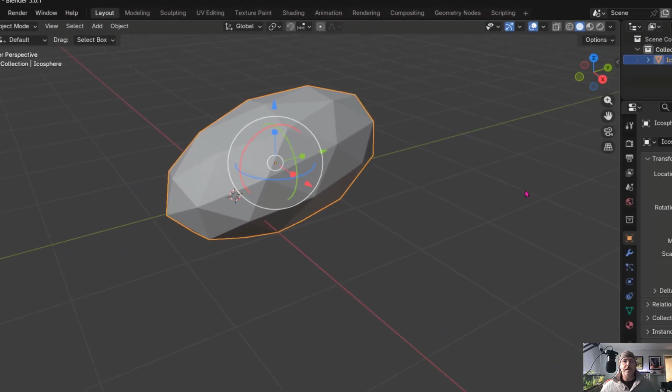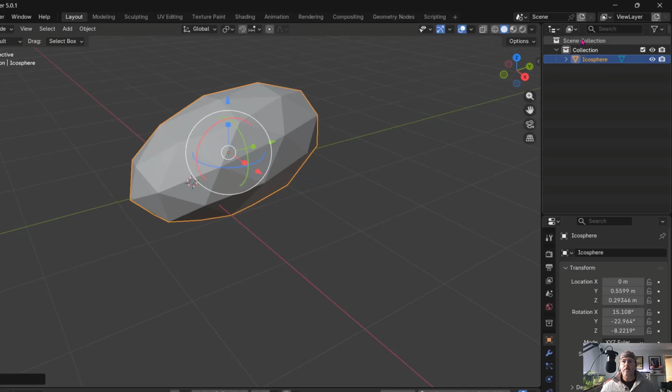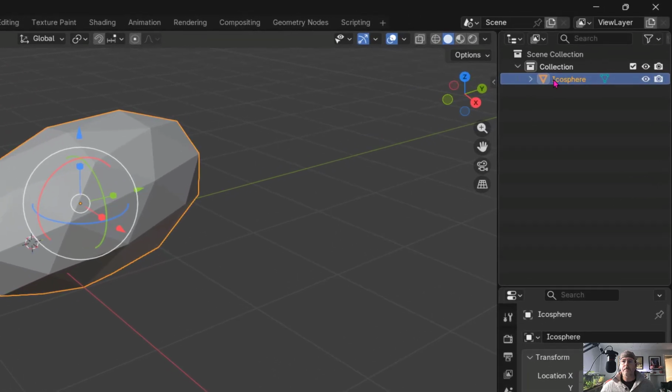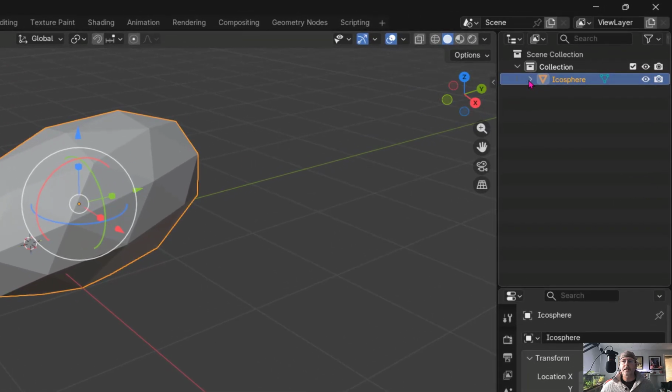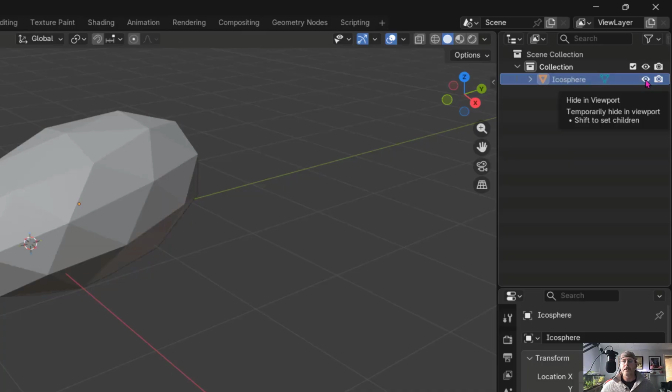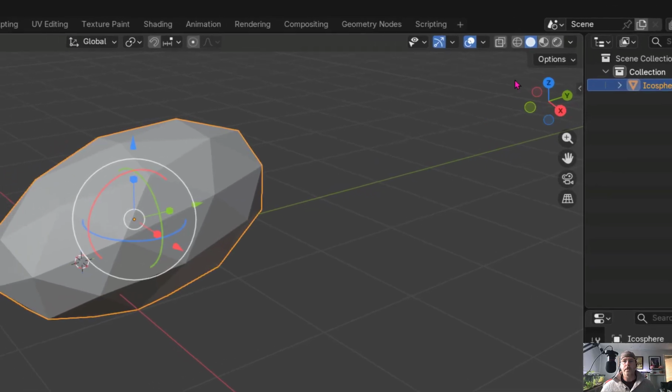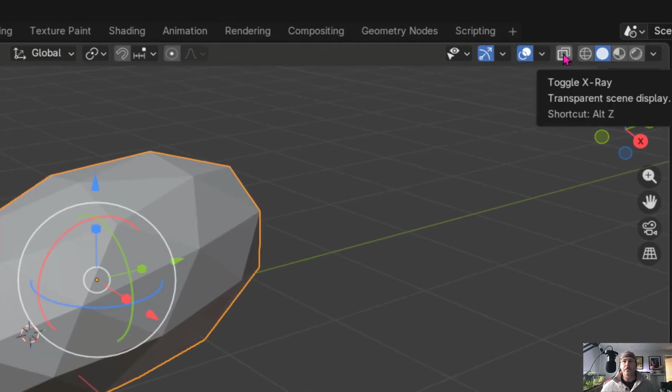Okay, the other things that you'll need to pay attention to are over here. This is the outliner, and right now we only have one object in our scene, and a mesh is always designated with an upside down triangle. Inside of that, it shows that it has vertices, and we're not going to get too far into that right now, but you will have other objects in here that you can turn on and off so you can see through them. Sometimes you'll want to see through an object partially, and you can go up to these menu items up here.